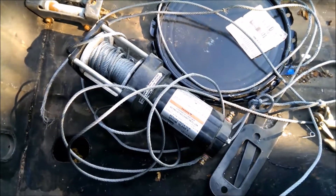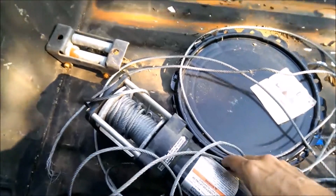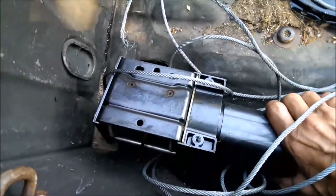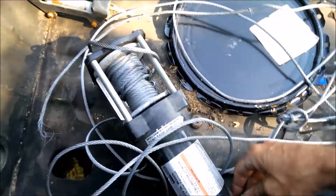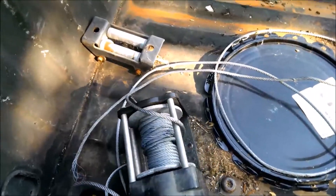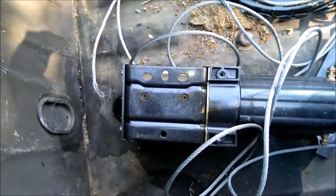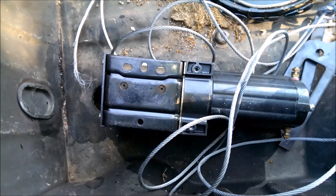I'm going to make a short video of installing this winch. This was my old Harbor Freight winch and it still works. The bolts are a little different but the cable got all routed up, and I could buy another cable for it, but it was just kind of underpowered so I supersized it. The new one bolts up differently, so let me show you what I got and how I installed it.